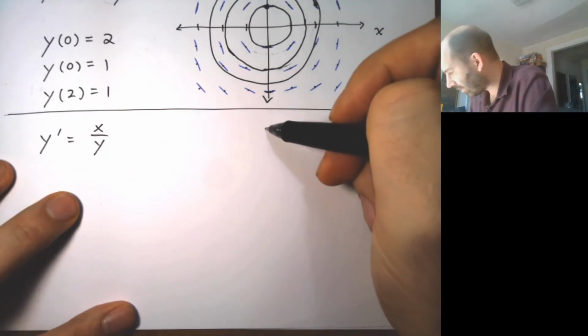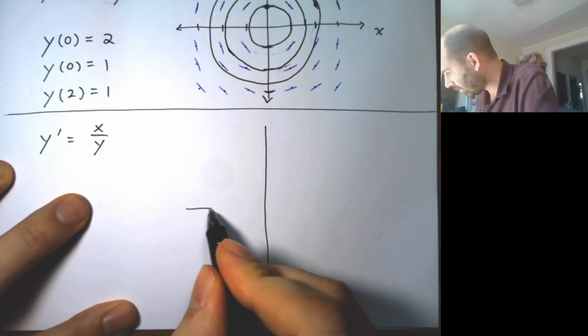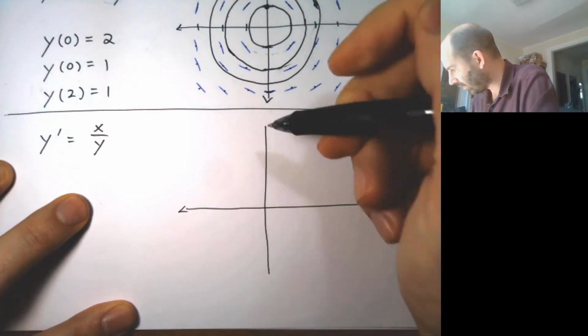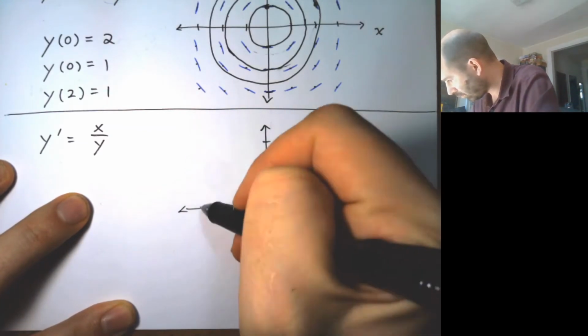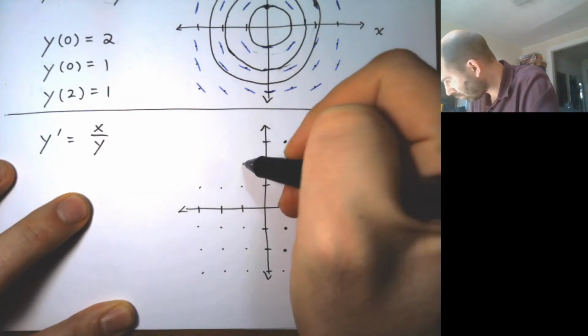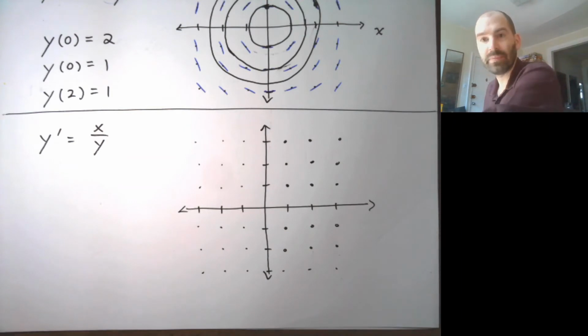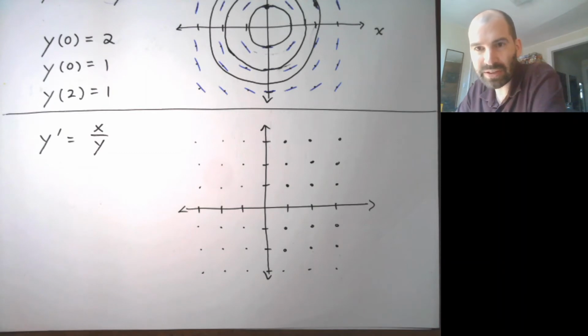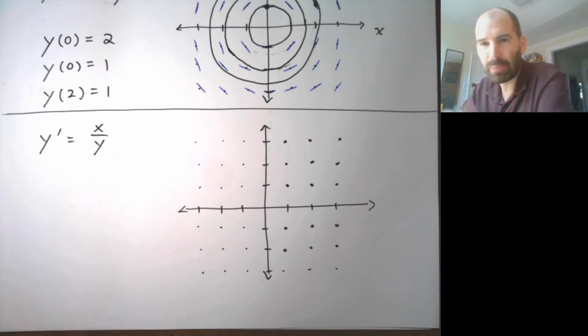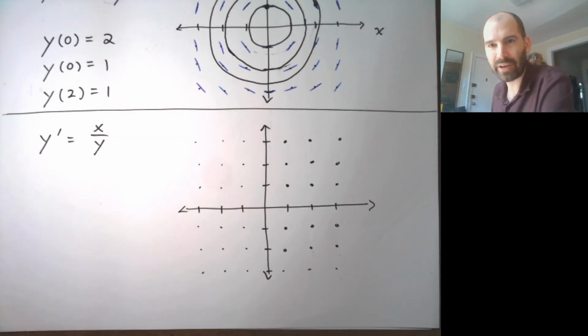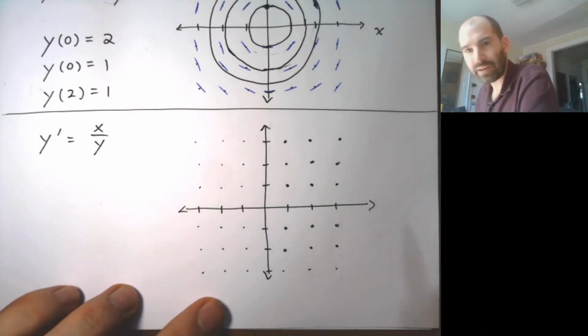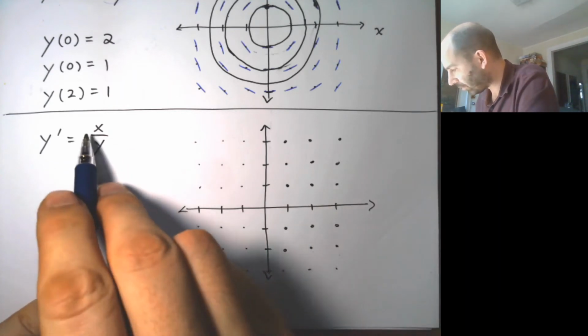Now let's go ahead and set up our grid. And now we're going to draw our direction field. All right? Now, please, I invite you to stop the video and try to sketch it on your own. And then, pause this video, do it on your own, and then unpause it, and then we'll check our answers together, okay? So let's go ahead and, assuming you've done that, we're going to go through this.